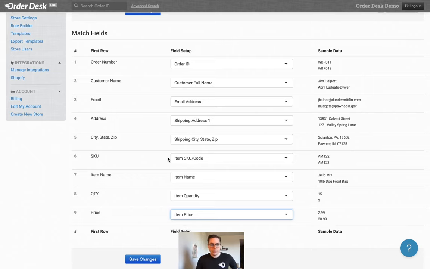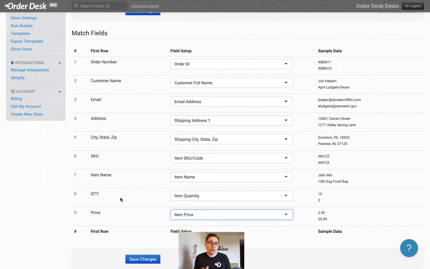Okay, so what I can do now is I can save this template, and then when I go to import information, I've now told Autodesk what the different columns pertain to. But this is incredibly important because this often yields a little bit of confusion. So I want to try to clear that up as best I can. Since I have told Autodesk which columns pertain to which piece of data, it's important that I always make sure that my data in my spreadsheets is structured exactly the same way. That is to say, my first column is always my order number. My fourth column is always my first line of my shipping address. My eighth column is always the item quantity, etc.